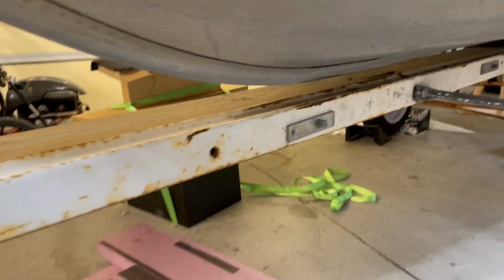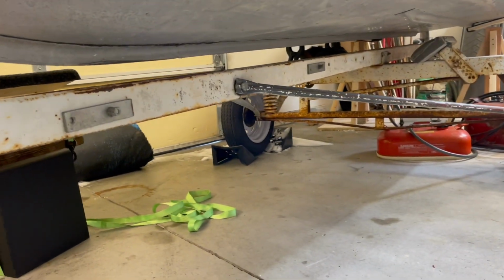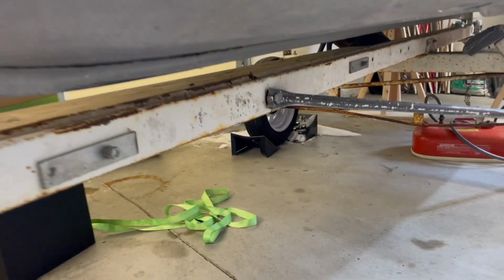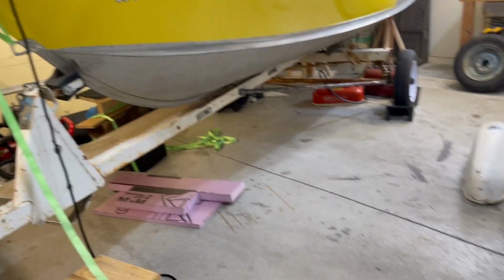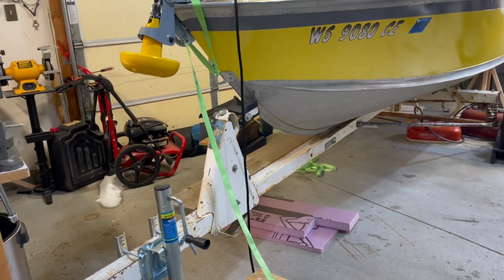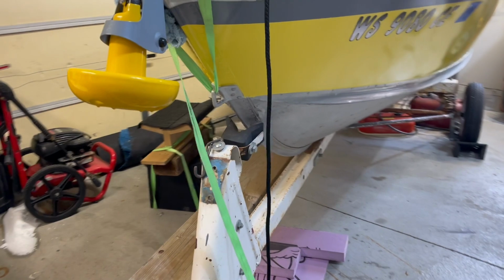Lifted. So it took just a little bit of effort, not a big deal, but the boat is now clear of the trailer. So now just pull the trailer out of the way. I'm gonna put it in the empty bay here since Brittany's not home, and then we'll slide that block over there underneath the bow and then we'll let the boat back down.